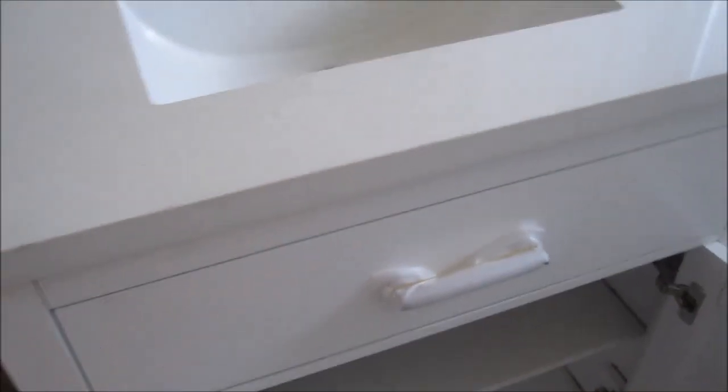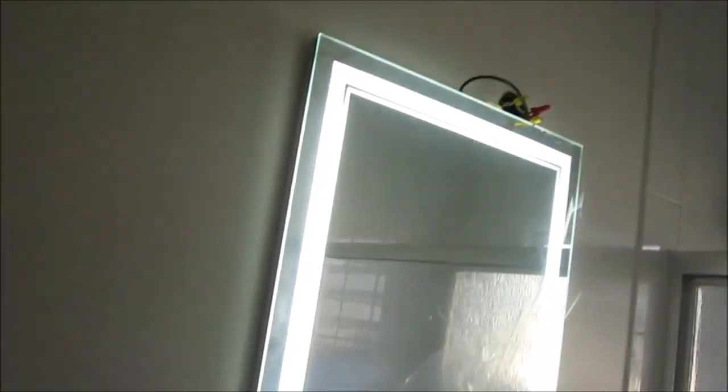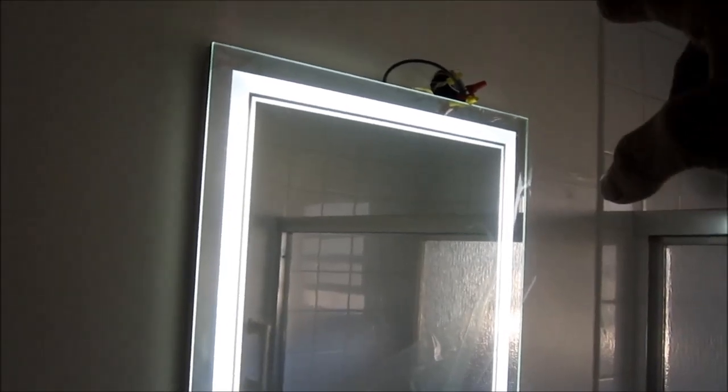Then there was the electrical situation. She wanted this light — which actually doesn't produce much light at all for this bathroom, and there's no other lights. So I put this mirror in place of the old mirror. She said, 'Why didn't you ask me where to put that?' Well, obviously logically you put it right where the old mirror was.